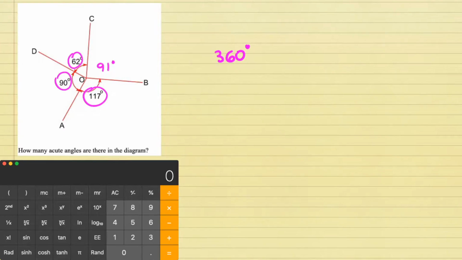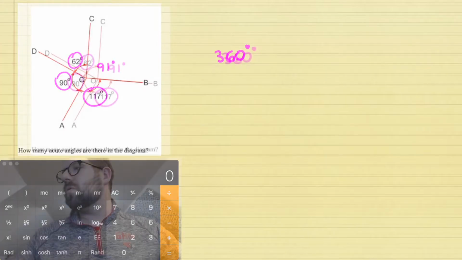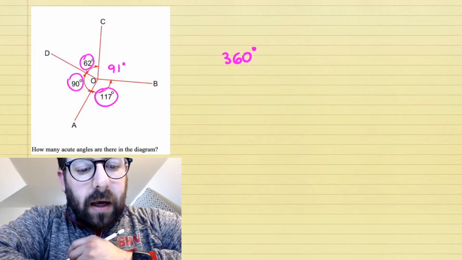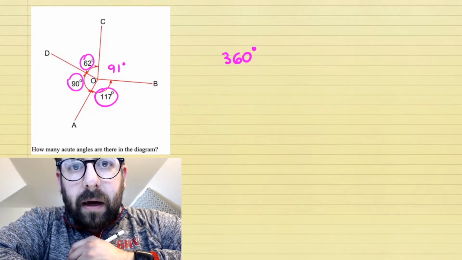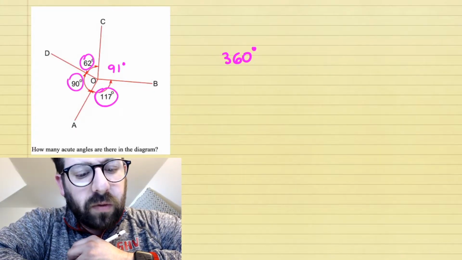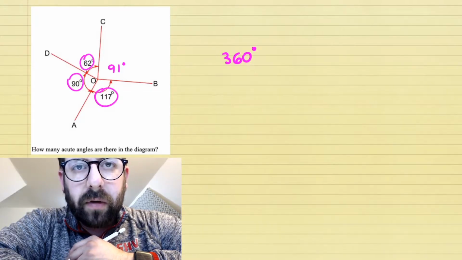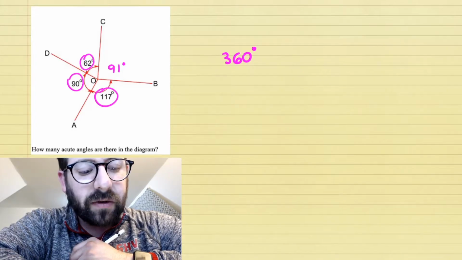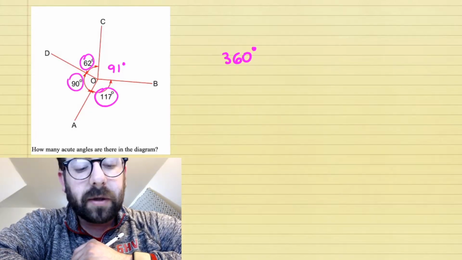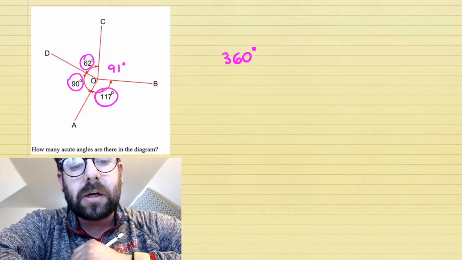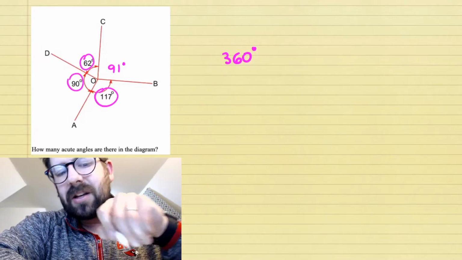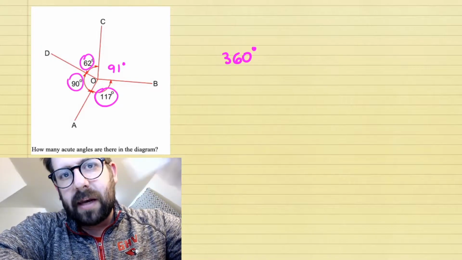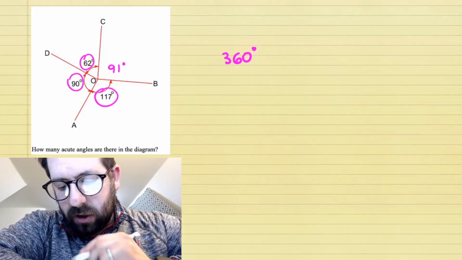So 91 degrees, let's transfer back. That final angle ended up being obtuse. So on this one, there are 2 angles that are obtuse, bigger than 90. There's one that's a right angle, exactly 90, and there's one that's acute. So to answer the question, how many angles are acute on this picture, there's only one, the original 62. That's a lot of work, I know, but just understanding this problem will help us with the next ones. So let's jump onto the next one.